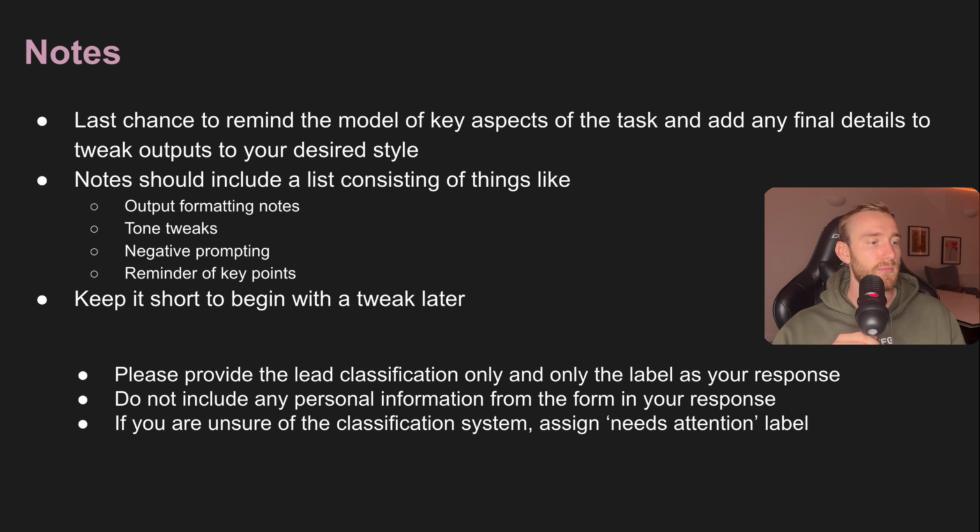Okay, so the first one being, please provide the lead classification only and only the label as your response. So again, just drilling into the model that we don't want any extra fluff or text. Then we've got, do not include any personal information from the form in your response, fine. And then lastly, if you're unsure of the classification system, assign a needs attention label. So just adding a bit of an error fallback in case it's not really sure what to do.